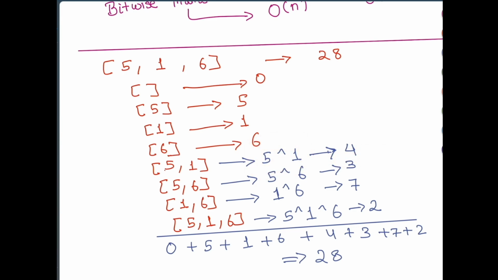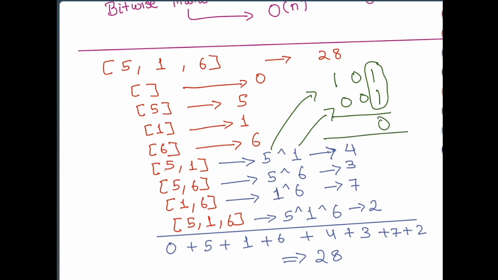Let me explain. You can represent 5 in bits as 1, 0, 1. You can represent 1 as 0, 0, 1. The logic behind XOR is you need to do it bit by bit, and for each bit the output is going to be 1 only if there are an odd number of ones. So right now we have an even number of ones. We have two ones, right? So in that case the output is not going to be 1, it is going to be 0.